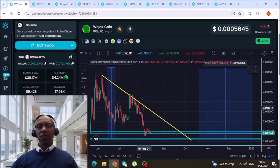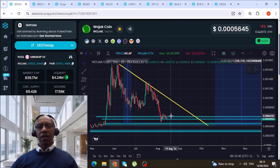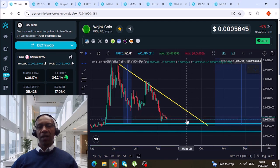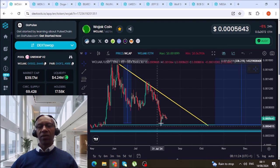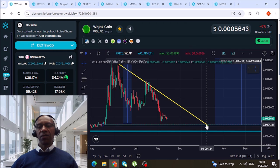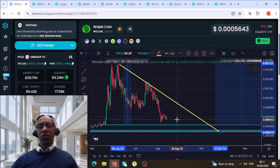We are on a downtrend as you can see from this yellow trend line, and I've got my magnet lines down here. We've touched this magnet line and that one also, so the next one is down here. It reaches this point on the 17th of September, but I'm going to stretch this one even longer because there's still more at the bottom — so that could go until October.